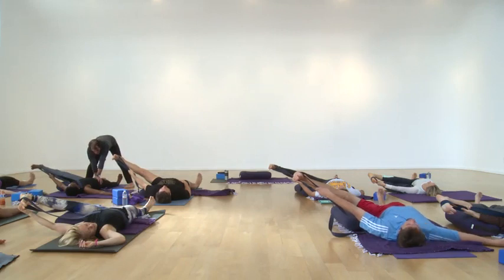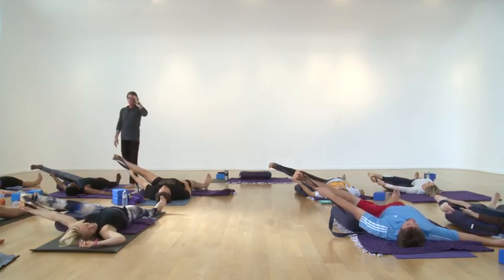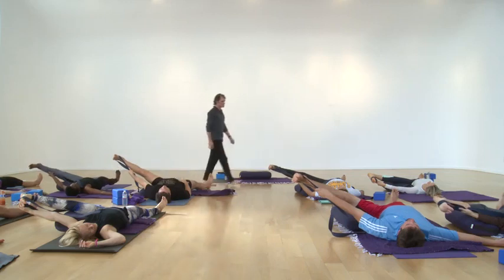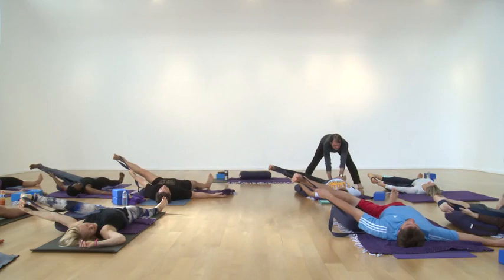Then from here, you're going to take your right leg to the right, 4 to 6 inches. Push out through your right heel, and spread wide, breathing in your abdominal area.